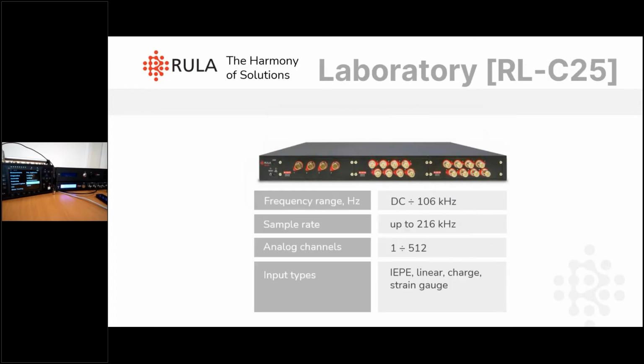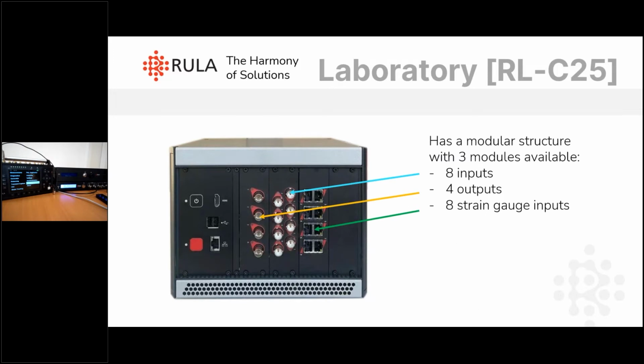Let's begin with RLC25. This is the controller designed with data acquisition in mind, and the only one you can use without analog outputs. So this is the system we offer to our clients when they need to read data from a large number of channels. It has a convenient modular structure with 3 module types: 8 analog inputs, 4 analog outputs, and 8 strain gauge inputs. You can upgrade the system or swap the modules around, provided you have space left in the chassis. The DAQ has BNC inputs and outputs for non-strain sensors and RJ45 type inputs for strain gauge measurement. The strain gauge module provides configurable bridge as well.